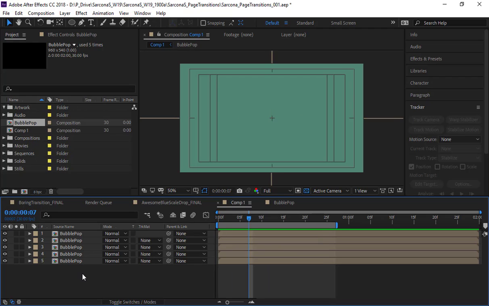I don't have to have all of these be the same color. Whenever you deal with shapes, we don't have the solid settings. A solid is a solid, a shape is a shape. Those are two different things. If you want more information, watch my solids versus shapes video. Each one of these things is its own composition. Think of it like Photoshop. If you have a layer in Photoshop, how would you change the color of that layer in Photoshop?